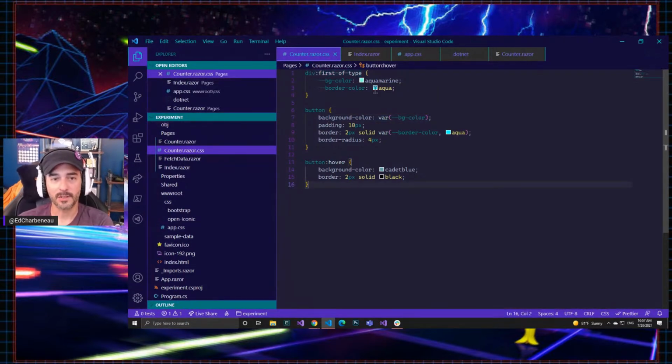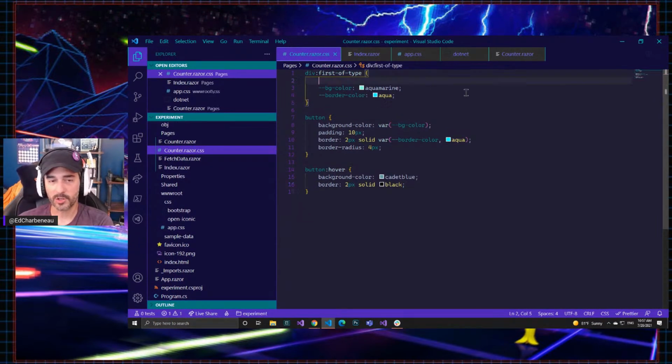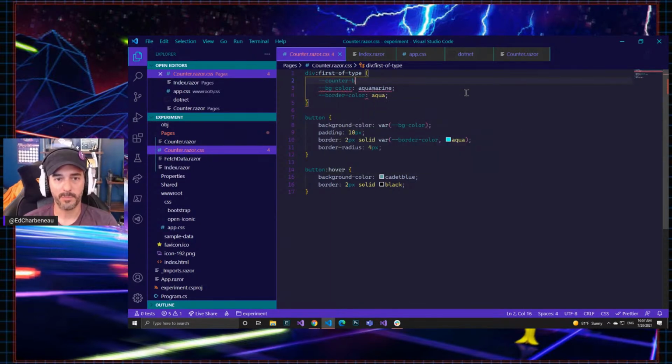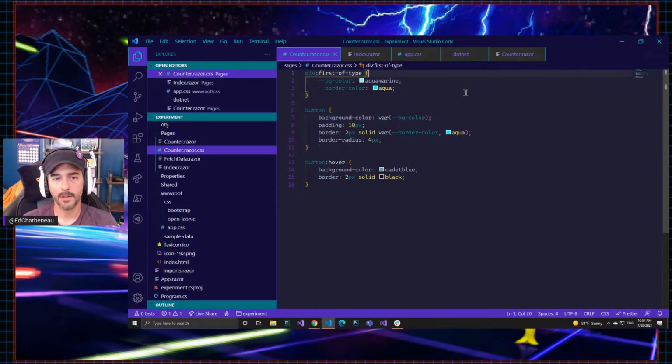So let's see if we can set up a global value. So what I'm going to do is actually scope this. And this is really cool. This is going to take advantage of that default value stuff. And I'm going to say counter BG color. Sorry, I put that in the wrong place. I'm going to keep that name.